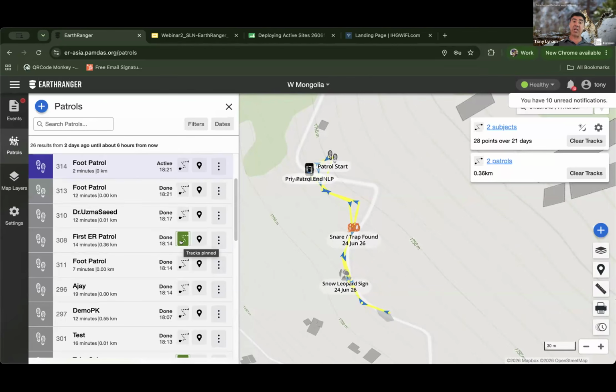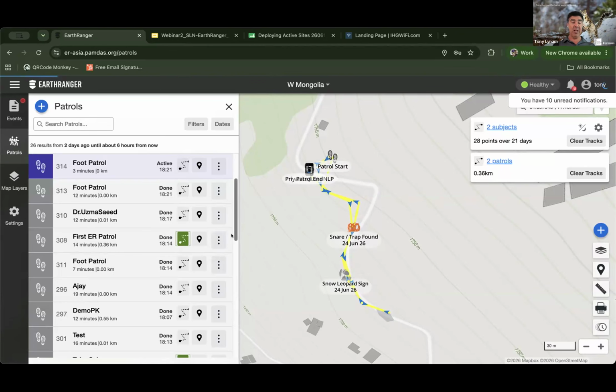And using Garmin InReach, we can actually track a team in EarthRanger anywhere where they're operating. So completely offline, maybe in a forest somewhere on the top of a mountain, and they're away from the network, but we can still see them. And this can be useful because we can monitor the health and safety of our teams if they go to a place where there's a risk of injury. Maybe there's a place where it's a little dangerous to be walking around. We can still track those people using InReach.